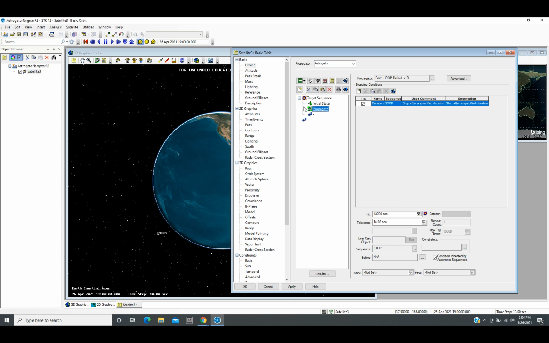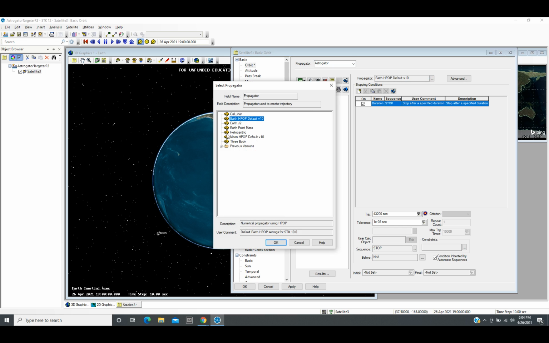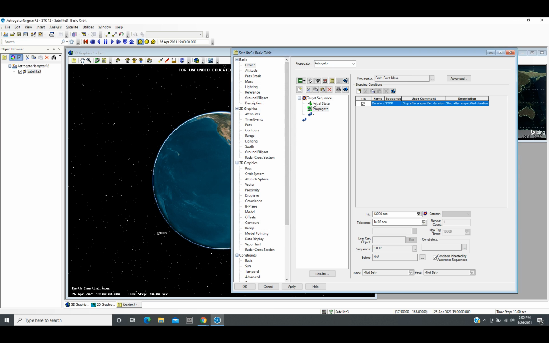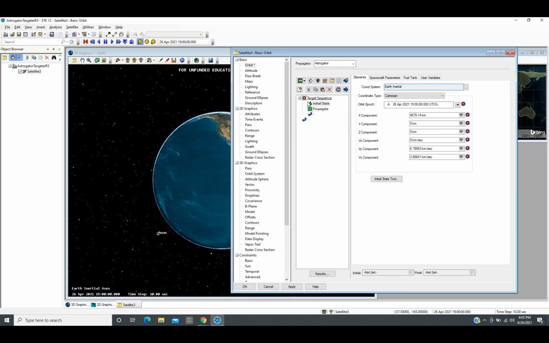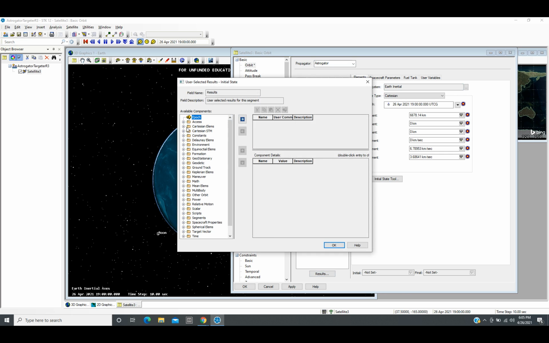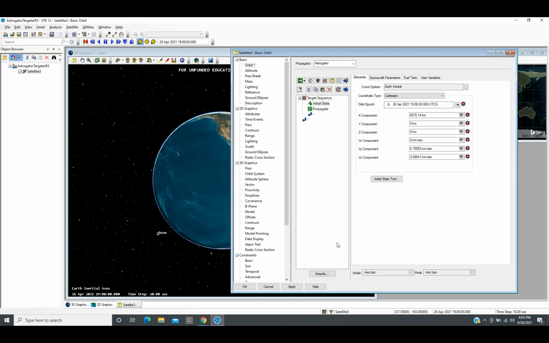It's pretty cool. I'm going to change the propagator for the propagator to Earth point mass. I don't think it matters whether I select initial state or propagate, but I'll just select initial state and select the results, again from Cartesian elements, select the y component, the velocity, as my results variable.